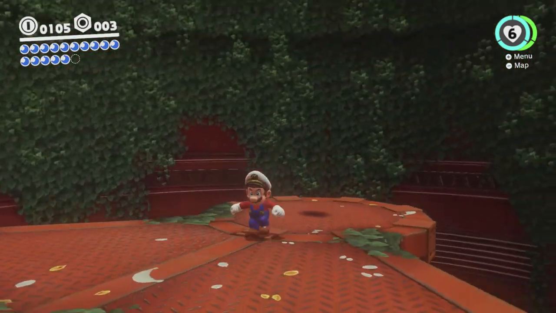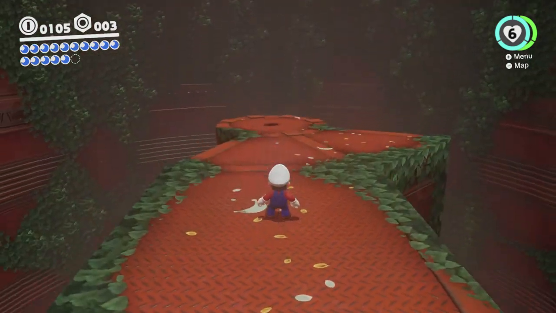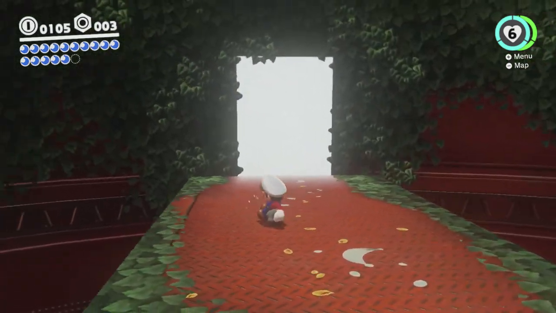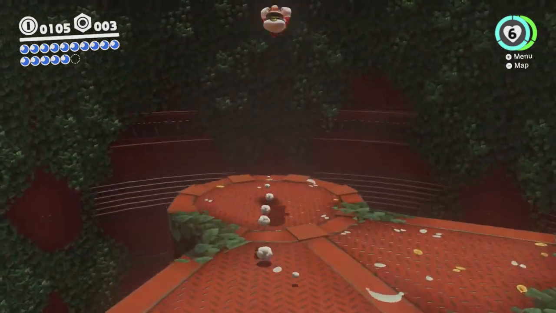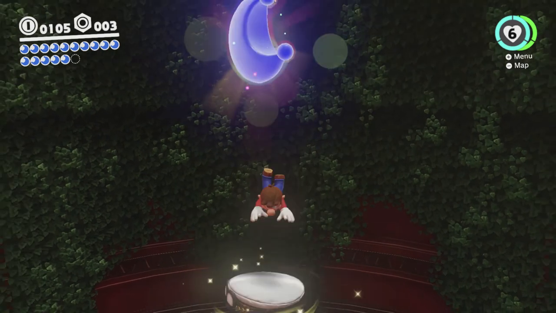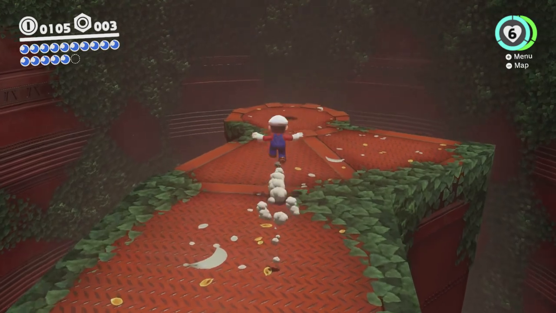Okay, so the other moon we want to get is at the top of this bit. You can see the shadow there. The moon is way up there. I think you can reach that without actually using an uproot. I just can't figure out how. Because you can see, even with like the best triple jump I can manage, that's not nearly enough height.